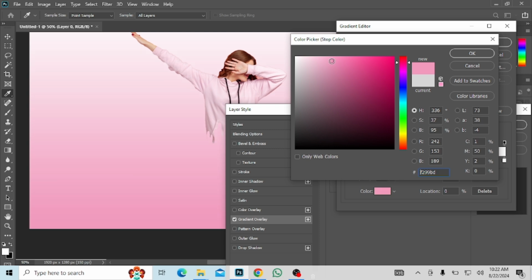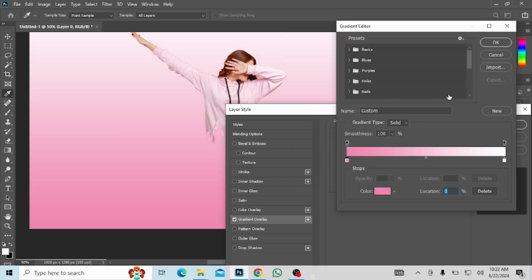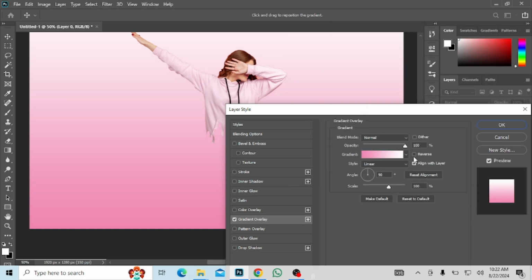I think it's better. It looks good. Okay, hit OK, hit OK, then reverse it, radial it, then reverse it. Okay, that's fine.